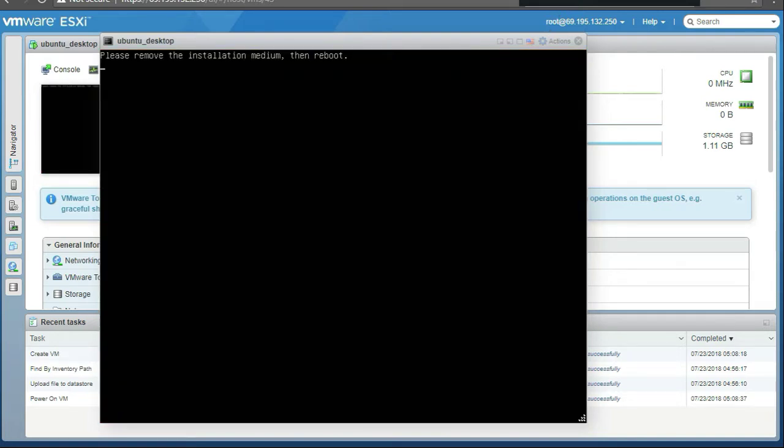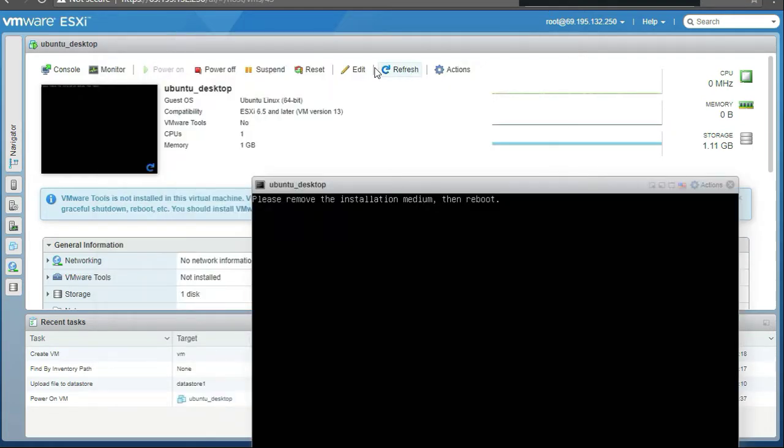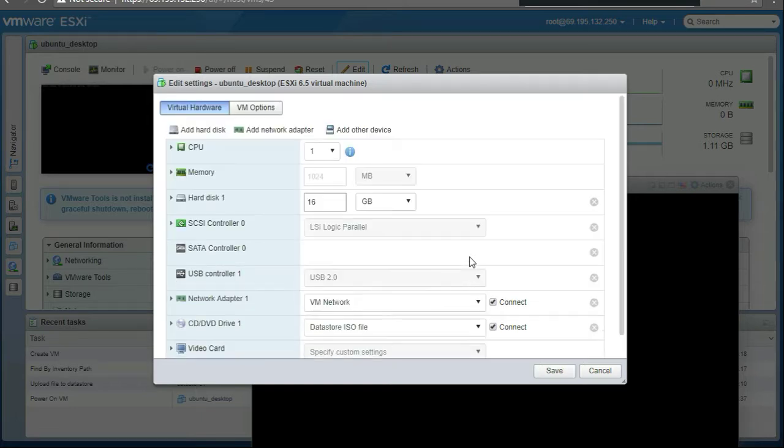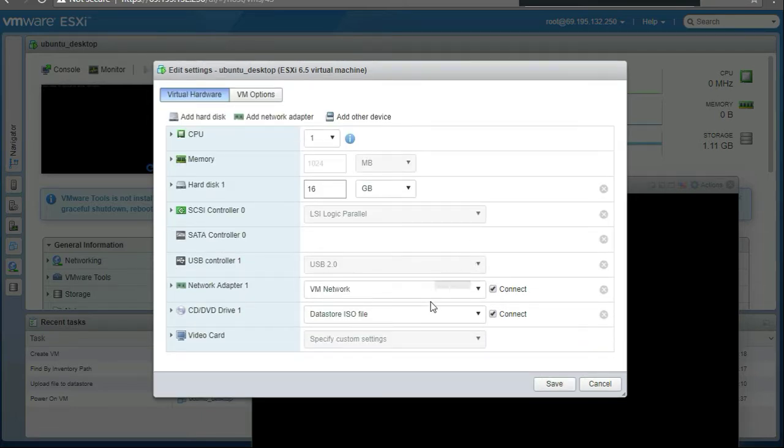Okay, we need to remove the installation CD basically and reboot it. So let's do please remove and then reboot. Okay, so we're going to pause. We're going to edit. Basically, this is just when you uncheck your ISO file from your VM, that's essentially removing it, right?